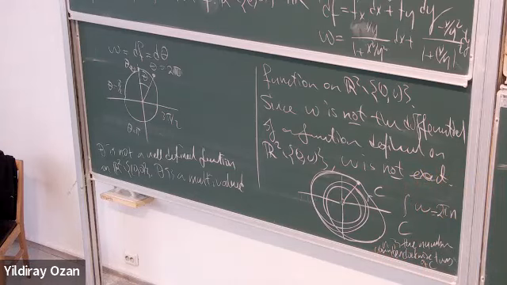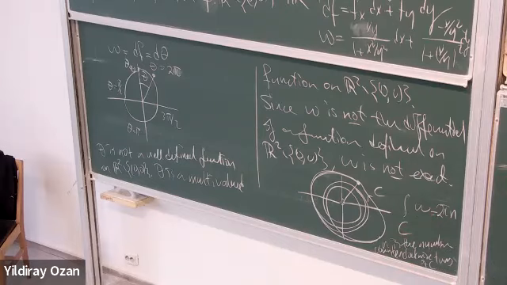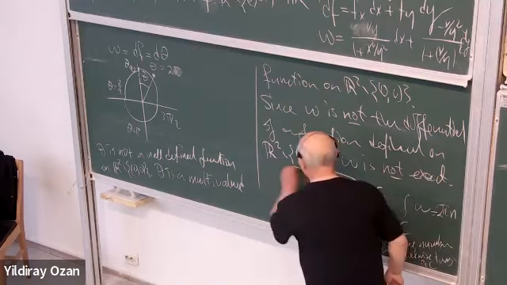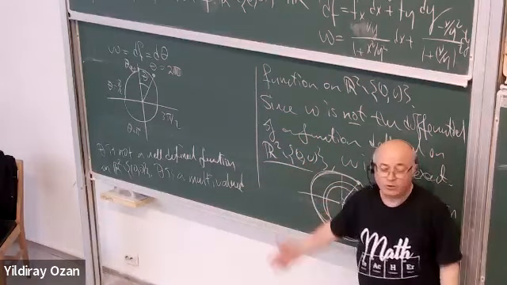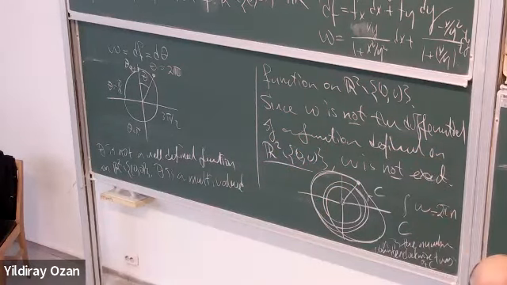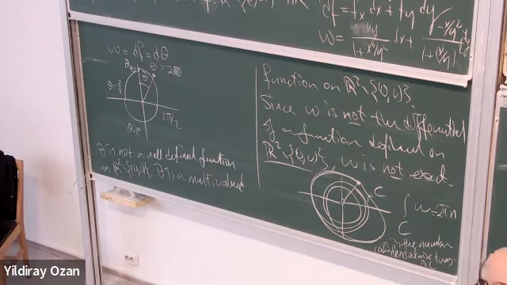Okay, it measures how many times it turns around the origin, and this is the only actually meaningful closed one form on R2 minus 0. This is the whole plane, there is nothing on it, just one hole. What can you do? The only meaningful thing you can do is integrate over curves so that you measure how many times it goes around the origin. That's why it is the only form.